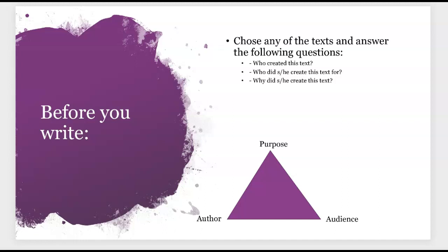All right, so before you write your essay, and you guys have already started doing this, hopefully by the time you're watching this lecture, you have already considered all of these questions in your rhetorical strategies assignment from last week. So you can choose any of the 5 texts: How I Learned to Love Snapchat, Go Ahead, Waste Time on the Internet, Blue Collar Brilliance, Why 2 Years Are Better Than 4, and Why Men Can't Have It All. You've already chosen one of those texts and you've already answered all of these questions. But you want to really consider who created the text, who did he create it for, and why did she create it.